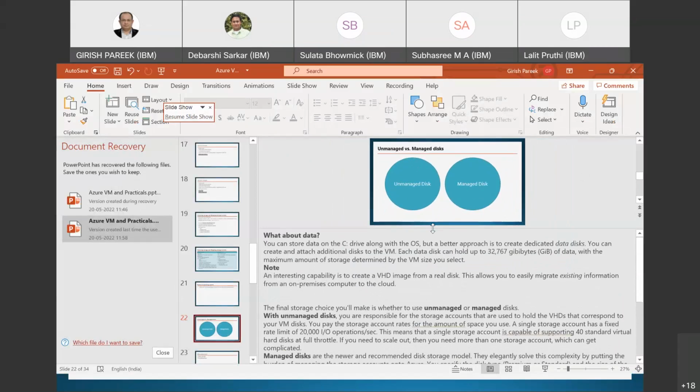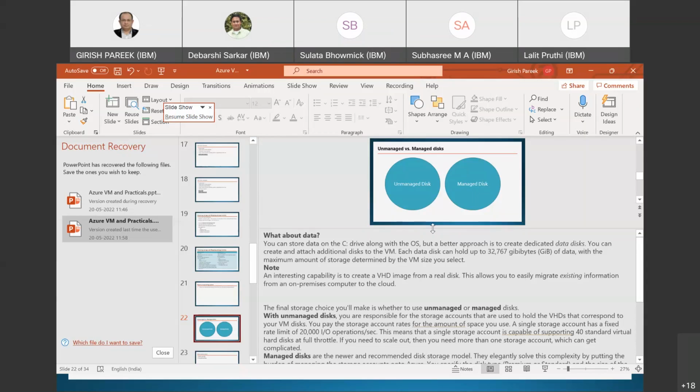As I mentioned, when we are creating the premium SSD, or the standard SSD, or opting for the HDD, since we are creating it for a virtual machine, and all these are virtual disks, collectively these are termed as VHD. But when you are creating a disk, you have two types of partitioning: one is the C drive and one is the D drive.